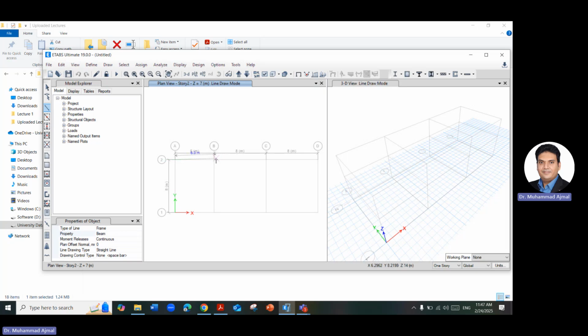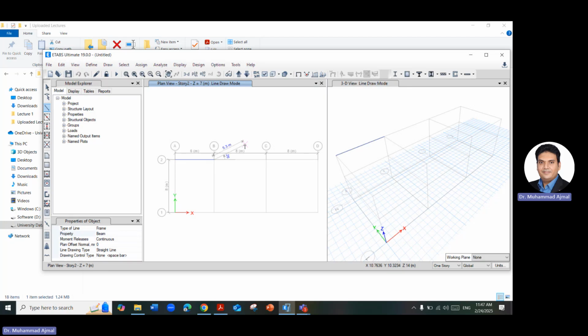Now, let's say I will bring the cursor to the second grid line and I will click here. Now, one beam is modeled, that part of the beam is modeled. Now it continues until I finish all my modeling. This is one option. It works only node to node.